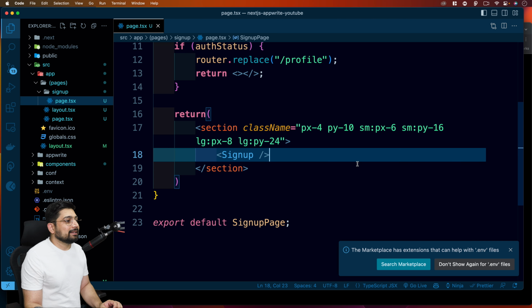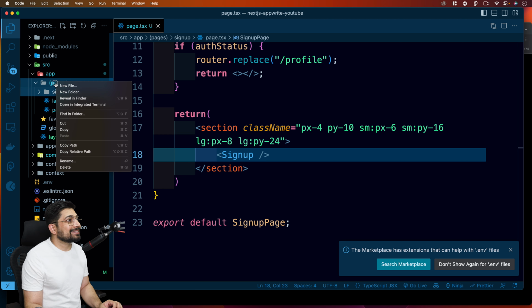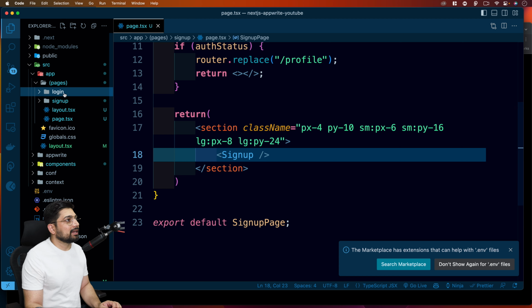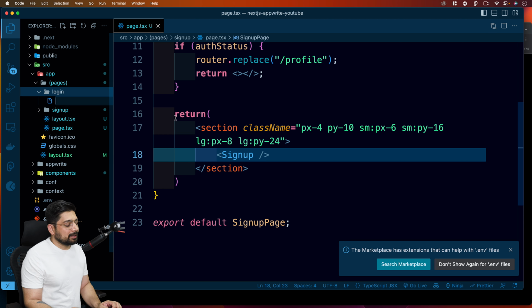All right. Similarly, we need to build up a login page as well and a logout page as well. So let's go ahead and build the login page. We can close this. Inside the pages, we have a folder, which will be login, and we'll have this page.tsx. This is for a lot of people a better approach. Again, I don't judge people based on what approach they are following. I think this is all that is required. So I'll copy this, paste it up there.